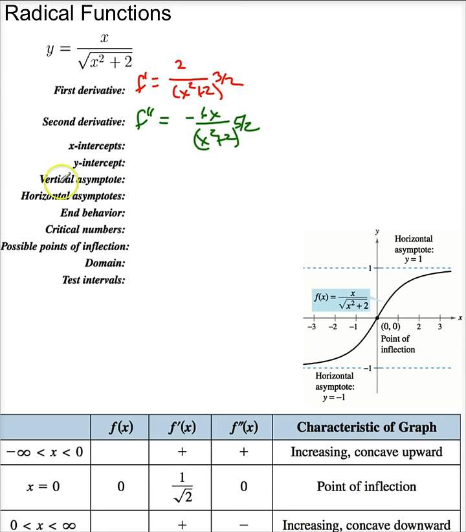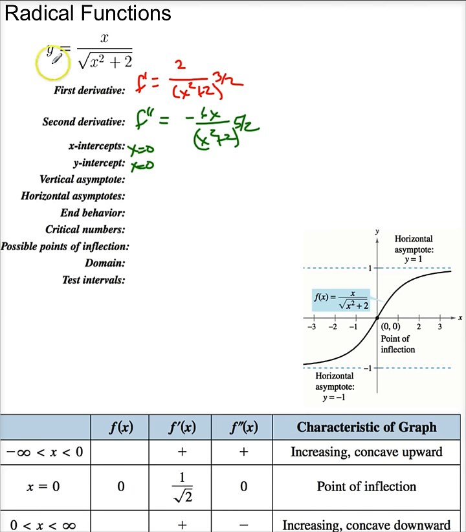Now you need to find the x-intercepts. All right, the x-intercepts, where does it cross the x-axis? The only place this occurs is at x equals 0. And the y-intercept, in this case, also occurs only at x equals 0.